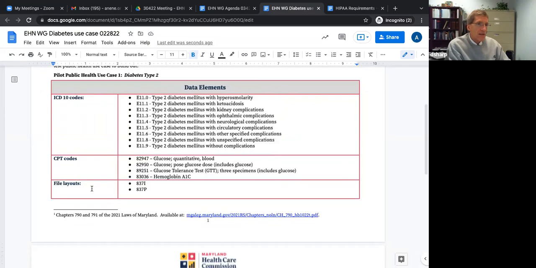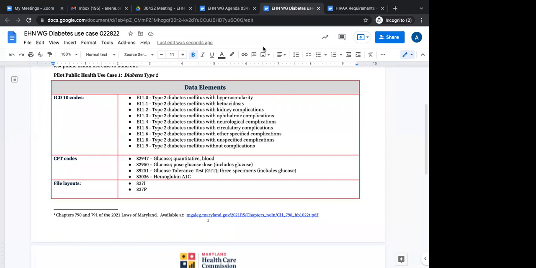Is it the networks that extrapolate the limited data set, or do they push a large number of, say, 837Ps to CRISP, and then CRISP filters out for a limited data set? I think that's more what we want to talk about in a few moments, but those are good questions to start putting in the minds of the participants.